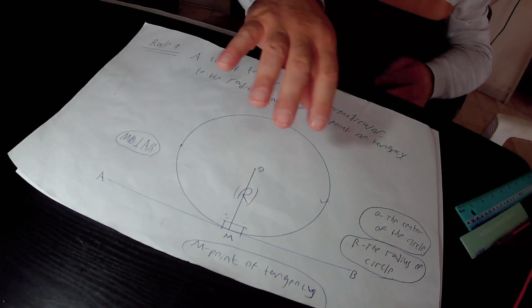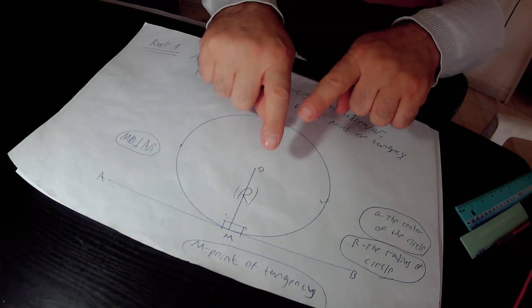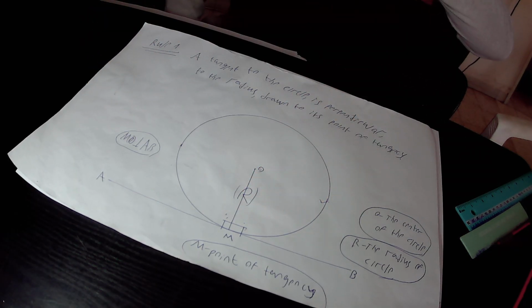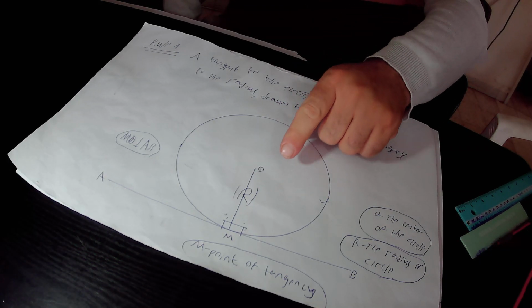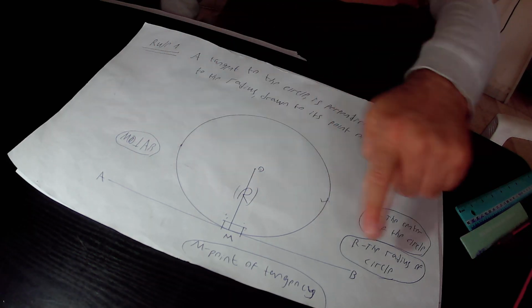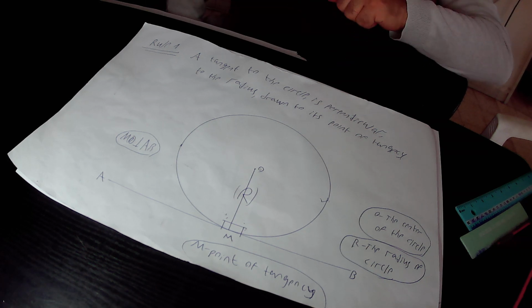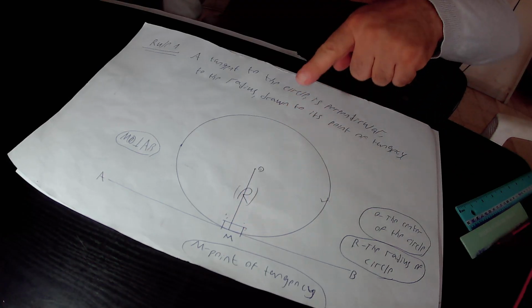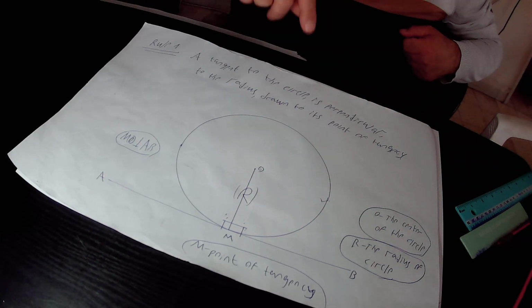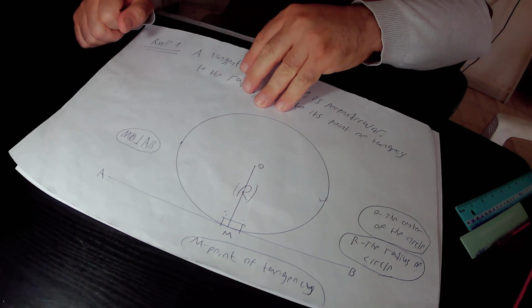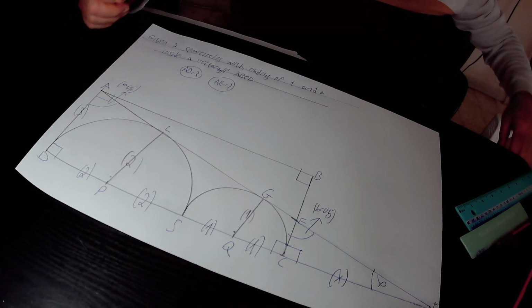So in the drawing we have a circle, and we also have here tangent AB that is tangent to this circle at this point, point M. In addition, we have the radius OM. The radius OM that is equal to R is drawn to point M, that is the point of tangency of tangent AB with this circle. And whenever you have a radius that is drawn to the point of tangency, then tangent AB will be perpendicular to the radius MO. If AB is perpendicular to MO, it means that this angle equals 90 degrees, and this angle also equals 90 degrees according to rule 1. So we can actually implement rule 1 in our drawing.